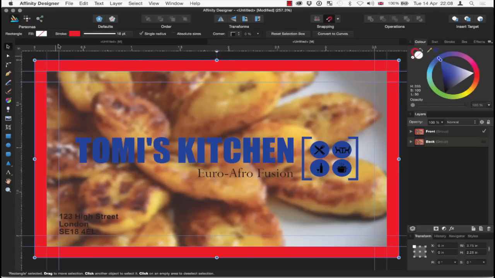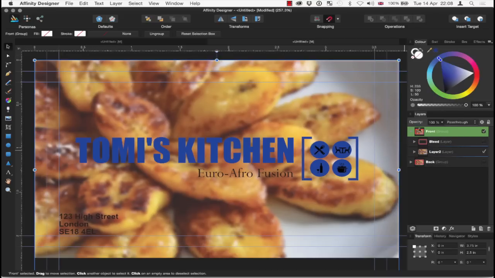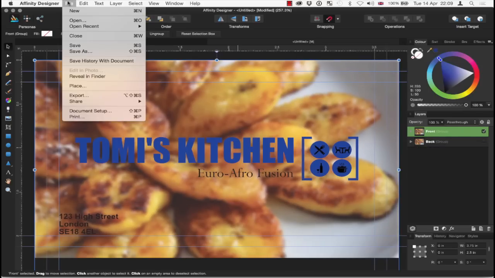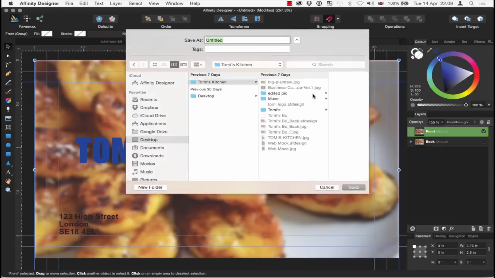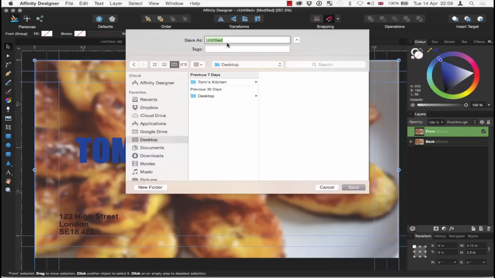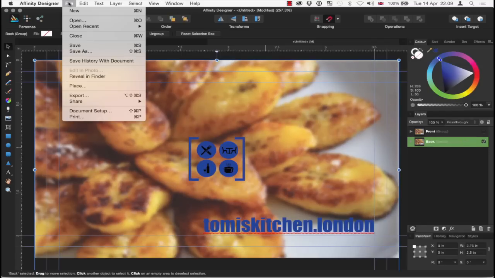So what I'm going to do now is head over to the file menu, and I'm going to make sure that I've only got the front of the business card selected. I've turned off the back for now. Before I forget, let's come back in there and turn off the bleed for the front, and turn off the bleed for the back, so we don't send that to the printers. Let's go File and down to Export. Let's choose PDF, choose Export, and give this a name, saving it to my desktop. Let's call this BC for business card, F for front, and hit save. Let's turn that off, go for the back, and do the same.